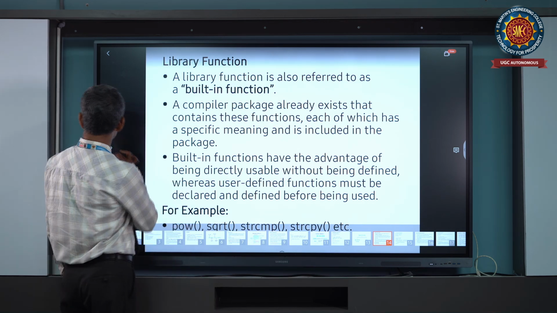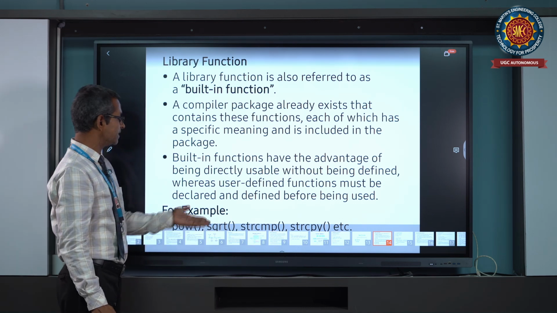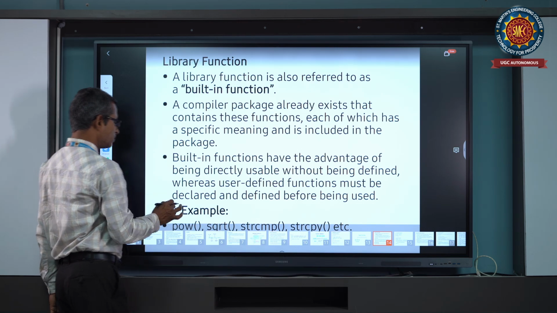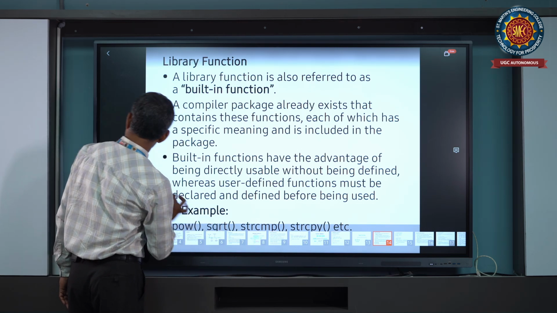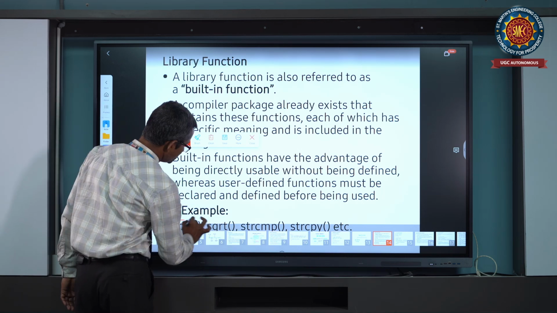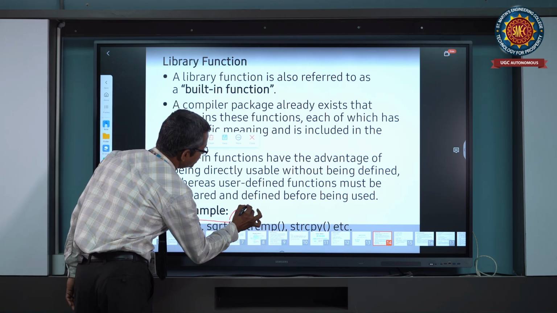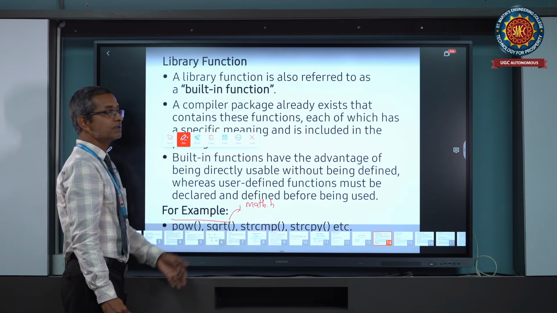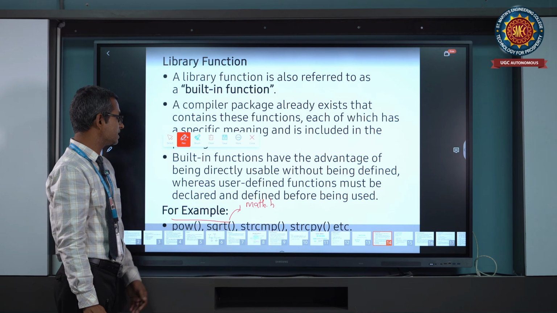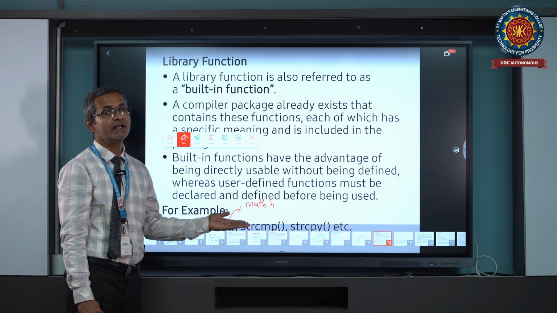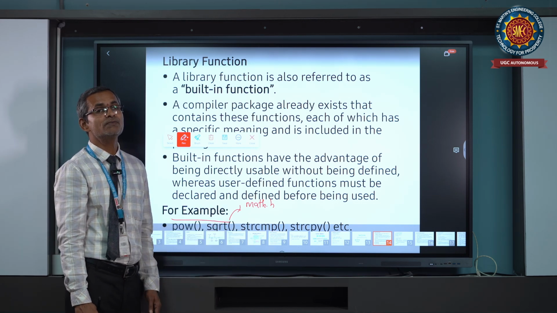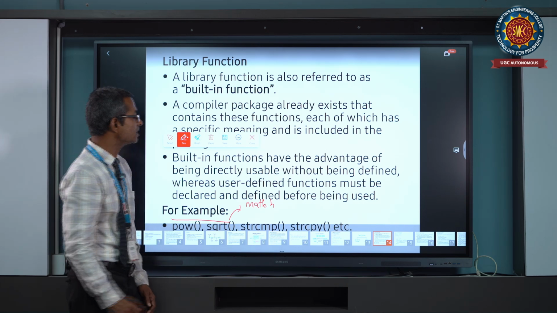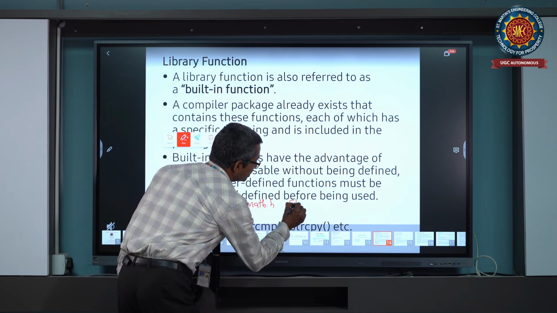For the power and square root functions, the code is written in the math.h header file. Similarly, for built-in functions like string comparison, string concatenation, and string length, in your program we must include the string.h header file.